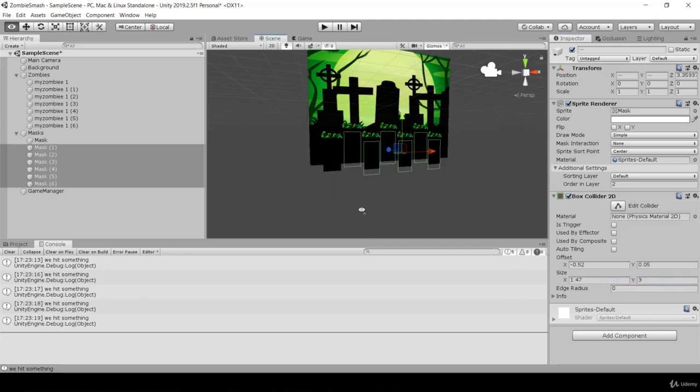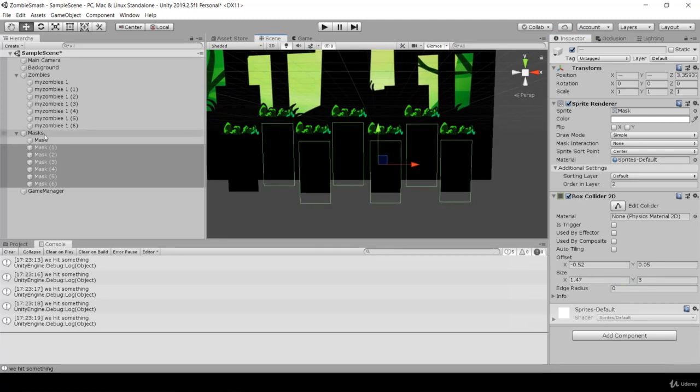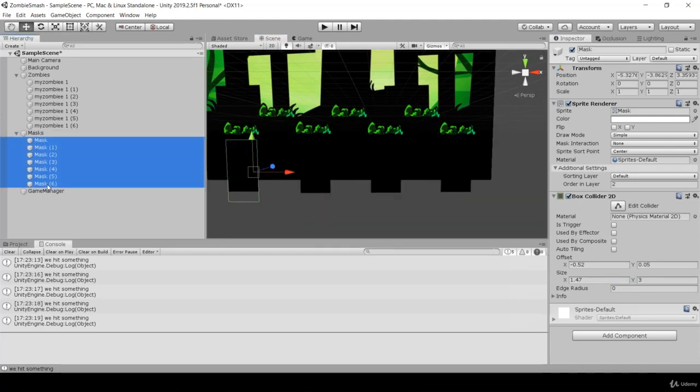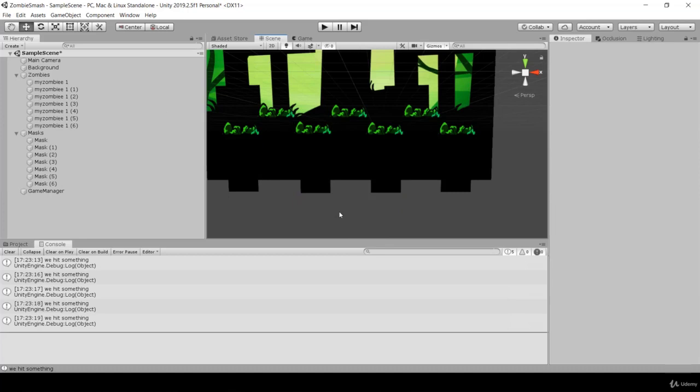When I paste the component values, notice how they all fit in place and they all look great. Again, I'm not too bothered at this point about the exact positioning of the masks and so on. We can keep tweaking that later on, and you can do that yourself as well, but now we have colliders on all our masks.